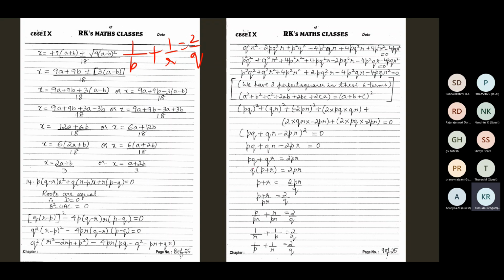And between these two terms, q is common. So q into p plus r is equal to 2pr. Q goes for division, and bring pr to the other side here. P by pr, r by pr. P and P get cancelled, r cancels. So 1 by r plus 1 by p is equal to 2 by q, or 1 by p plus 1 by r is equal to 2 by q. This is what you'll have to prove. Work this, children, very important.